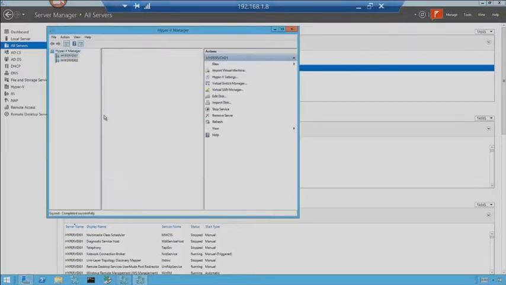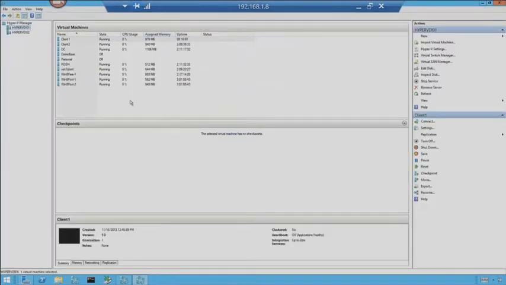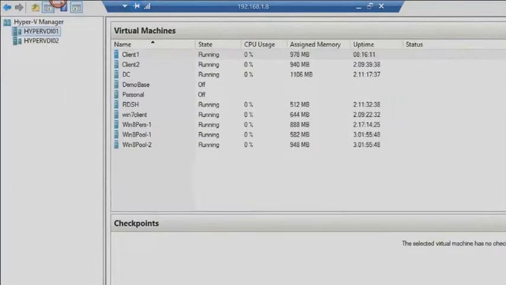Okay, so I click Hyper-V Manager. That's going to automatically launch. Let's go ahead and make that big. There we go. You'll notice I've already added two servers: my local server, which is Hyper-VDI01, and Hyper-VDI02. And the way we break it down, whatever server is highlighted shows the virtual machines in the center pane, and those are all the machines that are there running or ready to be run if I wanted to start them. All right, so that's there.